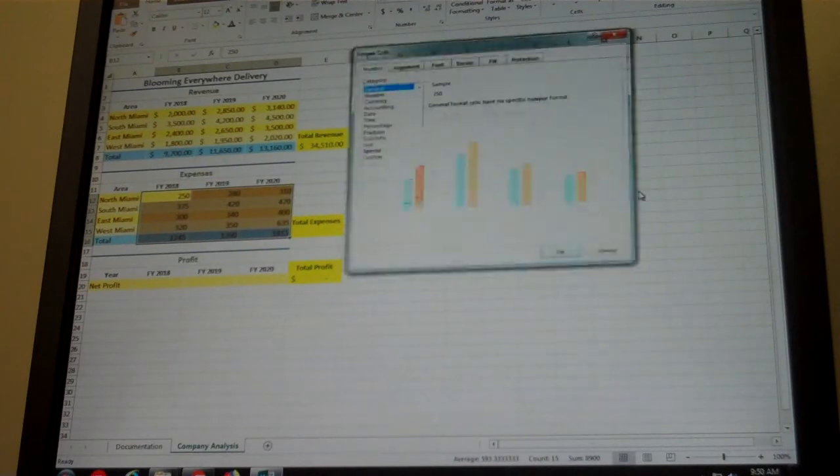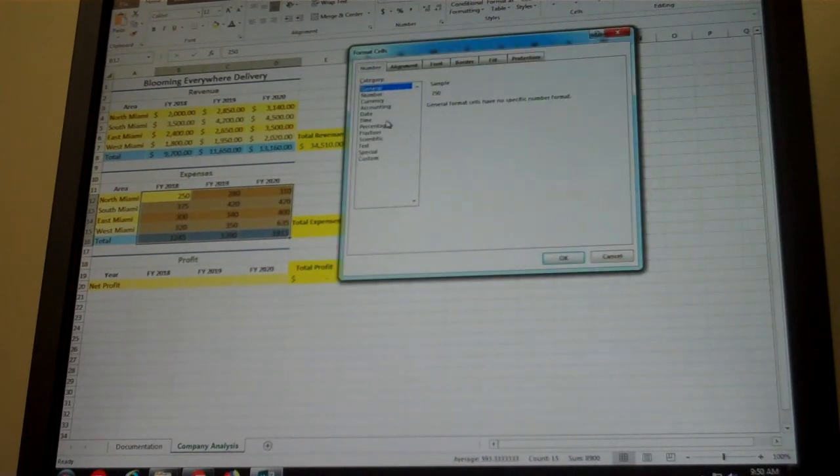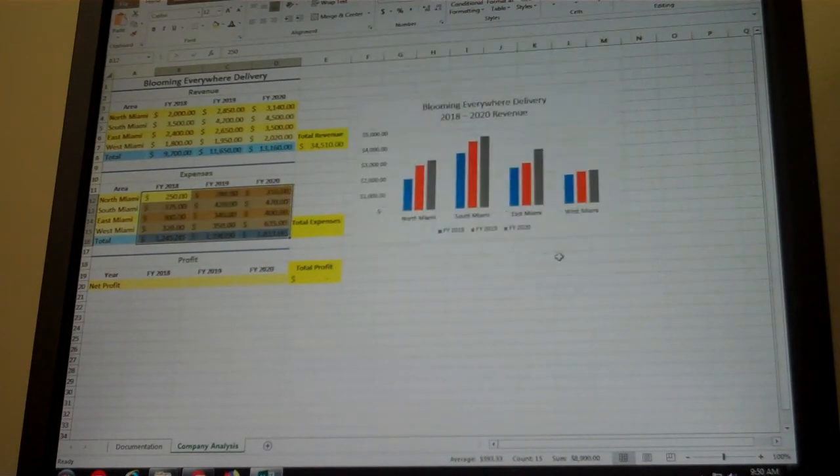A dialog box will appear, and if we click on Accounting, we can double check that the symbol's already a $ sign and the decimal places are already set at 2. So our requirements are being met. So I can click OK, and that formatting is then applied to every cell in that range.